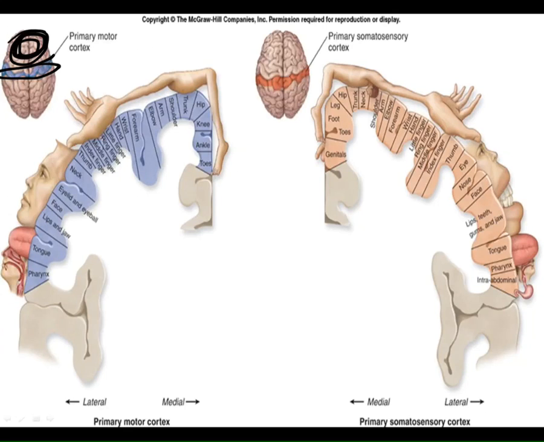Some. It won't be magnificent, but there'll be some recovery, and the patient will go through lots of physical therapy. And within the first 6 months is where most of the improvement will be seen, if there's going to be any. After 6 months to a year, we've kind of maxed out any kind of plasticity or recovery that can be expected. That's the general rule of thumb that I've been told. So any kind of improvement you're going to see is usually going to be rather quick, within the first months after the damage. After that, what you're left with is your residual function, and that's what you're left with for your life.